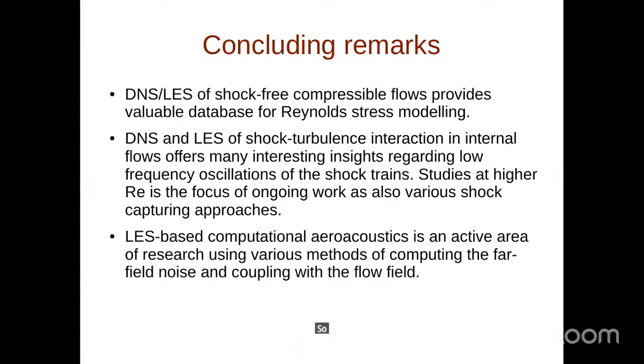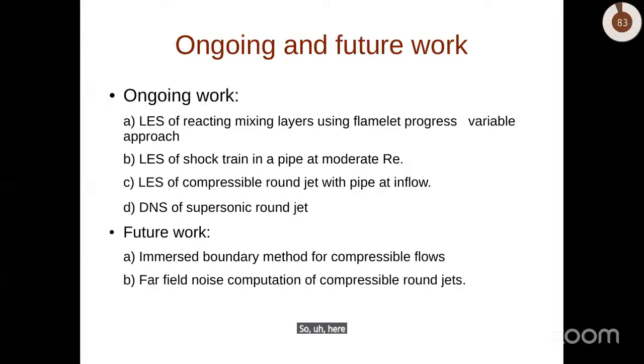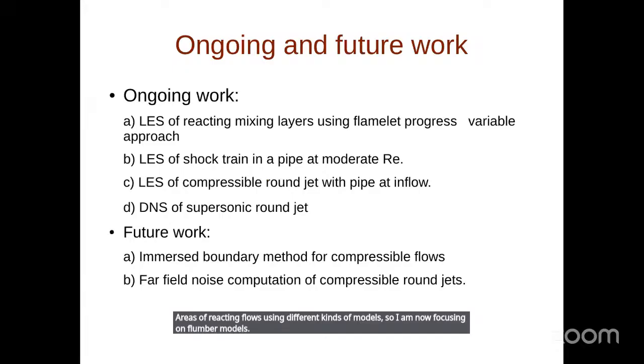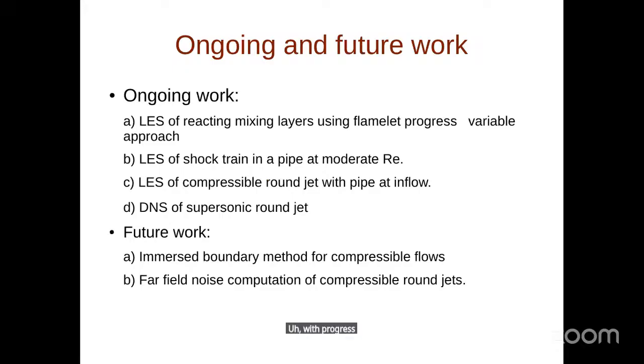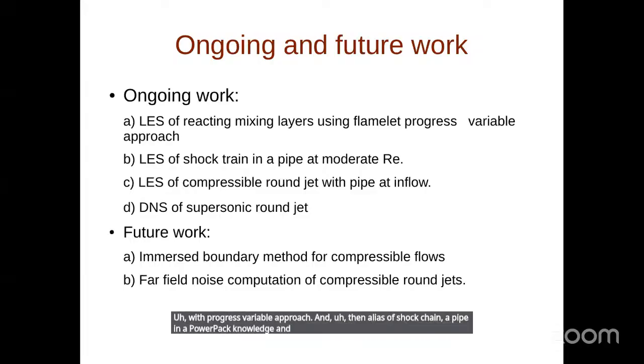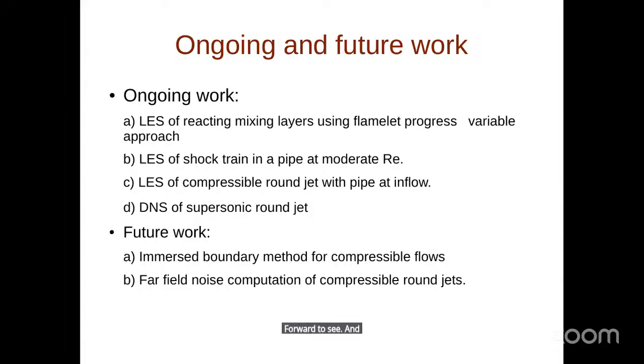The other ongoing work is on reacting flows using different kinds of models. I am now focusing on flamelet models with the progress variable approach, and then LES of a shock train in a pipe at moderate Reynolds number, and so on. So the list is there for you to see, and that is more or less done.